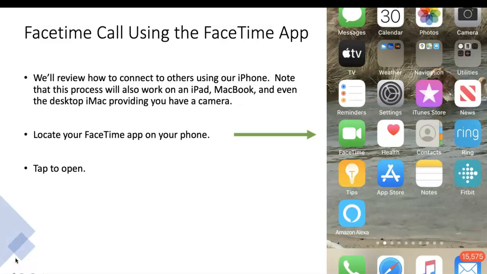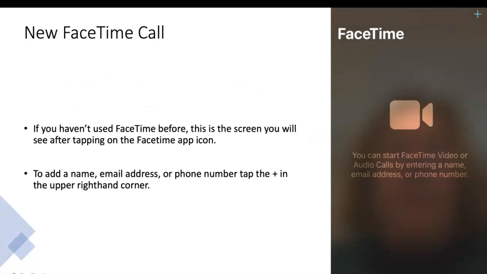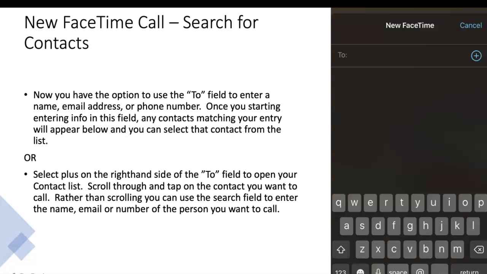The second way I want to show you how to make a call is just using the FaceTime app. And that, again, was on my first page of apps. And so I can just tap on that and it will open up that FaceTime interface. And you'll see on the right-hand side here, you'll be introduced to the interface. If you had made previous calls, which I'm assuming that you have not since you're watching this tutorial, you might see a list of your previous calls there. So in order to access or enter a phone number or email or just a name, we click on the blue plus up there. And once you do that, you'll be taken to an address bar where you can enter in the to area over here.